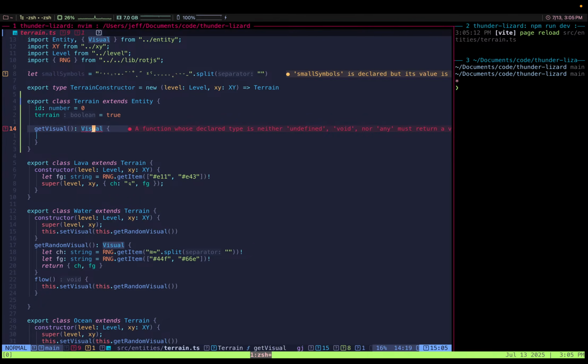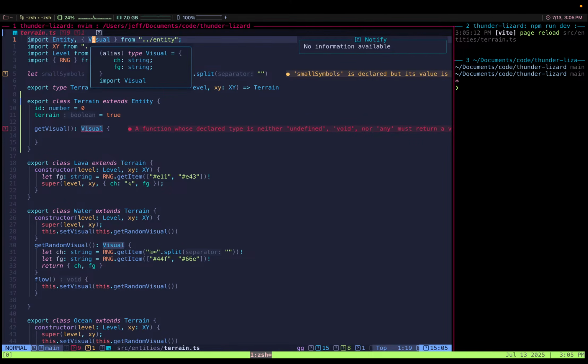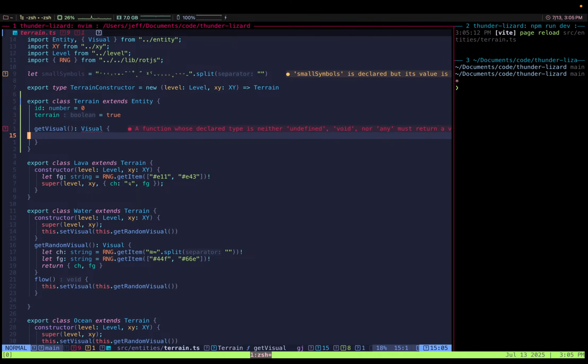Where is visual? Wait, I already have visual. Why is this? Oh, I just have to implement it. If I just call super, I thought that would work. Does that not work?